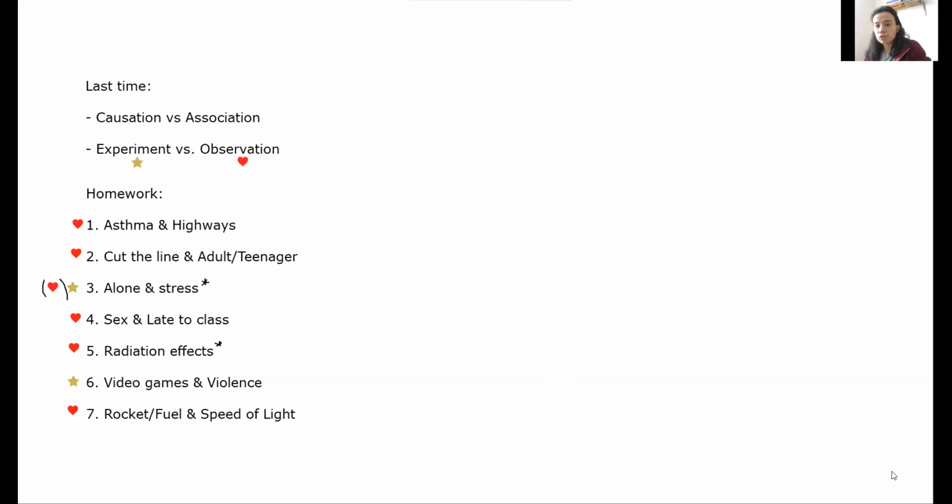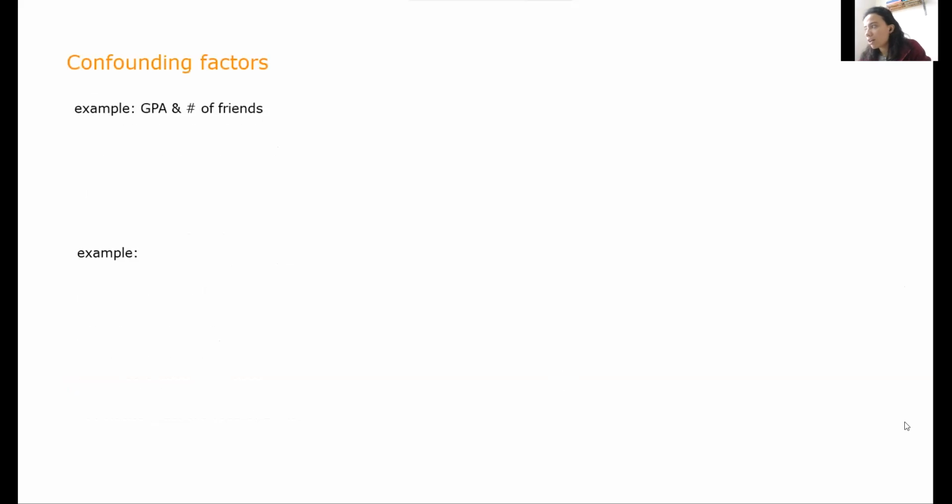So now what I'm going to do is start on a discussion that we began last time, which was about confounding factors. So confounding factors, I think I defined last time as variables that might be associated with or causing two variables, in such a way that those two other variables seem to be linked to one another. Right? So we said a confounding factor is one variable that seems to be affecting two variables at the same time in such a way that those two other variables seem to be linked. So we talked about GPA and friends.